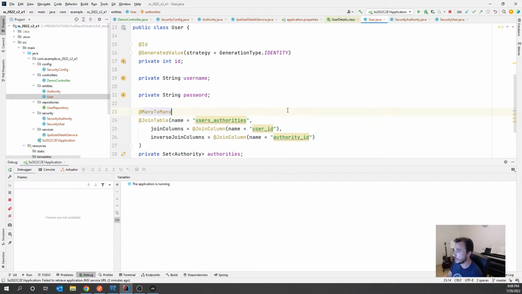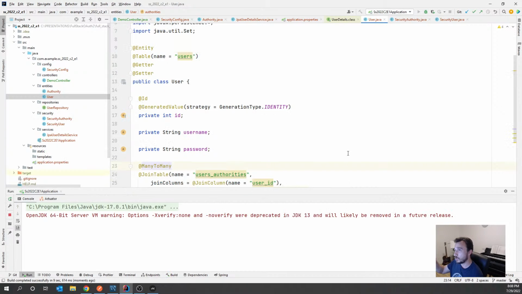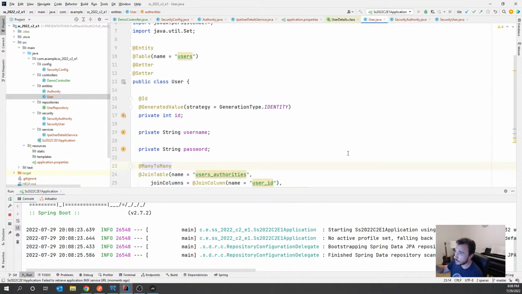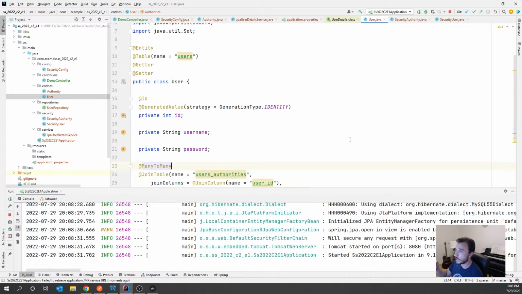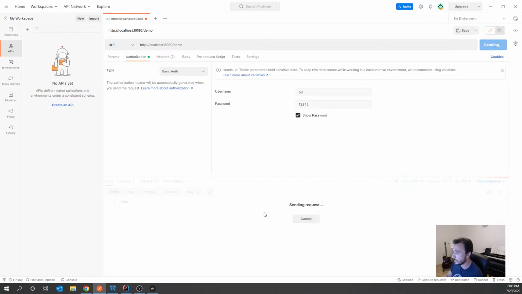So if I take it out and try to reload the app, my expectation is that it will now fail to get the authorities, because usually the UserDetails service will be called and the transaction will be ended, and then in another session it will try to grab the authorities, but because the transaction was already closed, and the list is lazy, it will not be able to take it anymore. So that's my expectation, but let's see.